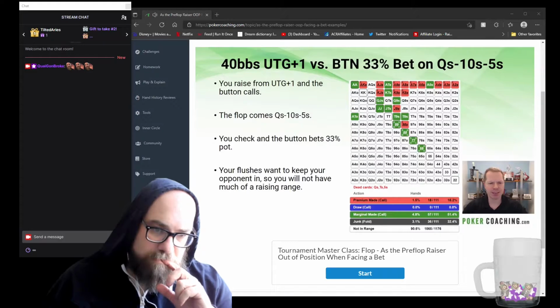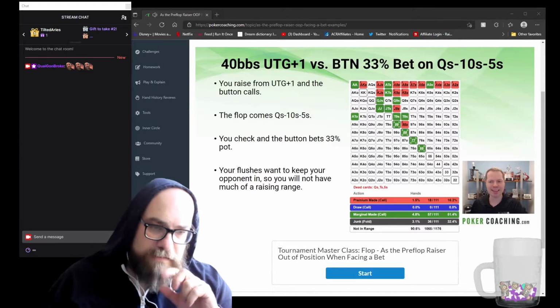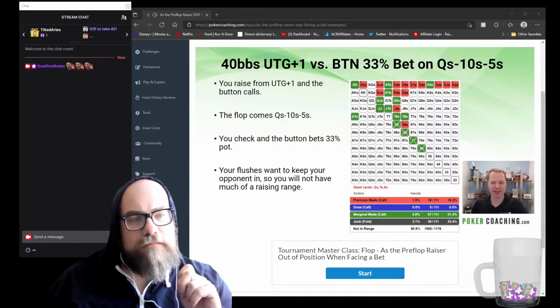All right, let's say we raise under the gun +1 and the button calls. Flop comes queen, 10, 5, all spades.